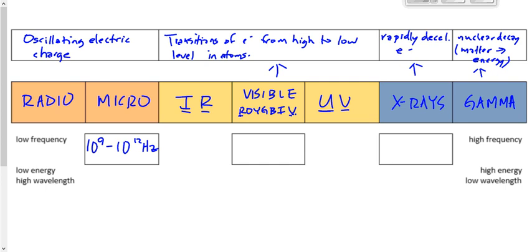Visible light, we get a little bit more specific with visible light because visible light is a smaller range. It's a much, much narrower range. It's 4 times 10 to the positive 14 to 7.5 times 10 to the 14 hertz. So we're not just giving you an order of magnitude for visible light, we're giving you a base as well, 4 to 7.5. And X-rays, well, they're 10 to the 17 to 10 to the 20 hertz.